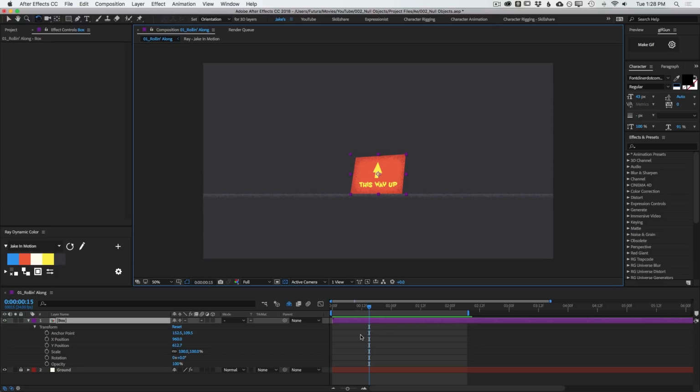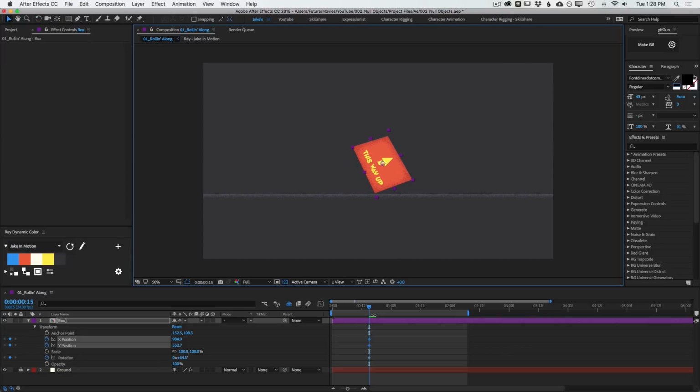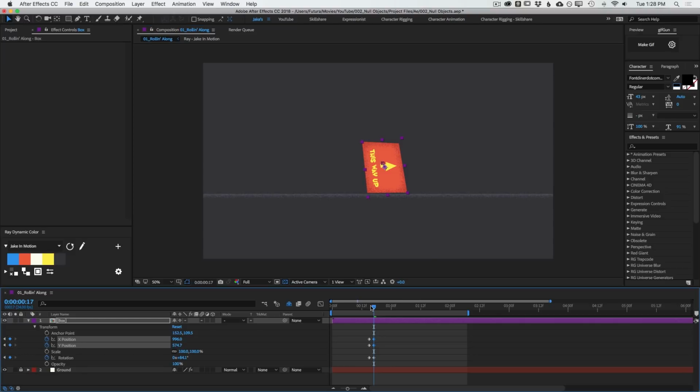And it'd be really difficult if I were to set a rotation keyframe and a position keyframe and then rotate it and then shift it up and then go forward a couple frames and then drag it back down, rotate it again. It's just not easy to animate like that. And it's going to take a lot of time getting it to look like it's actually staying on the ground and moving the way that it should in the real world. Even though this illustration is a little cartoony, you still want it to behave kind of like it would in the real world, obey the laws of physics. You can exaggerate them for sure, but it's not going to look or feel right if you don't get this part right. So I'm going to undo, get rid of those keyframes, and approach this a little bit different way.